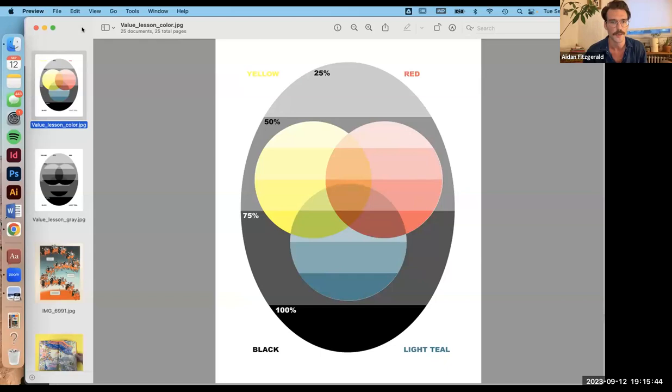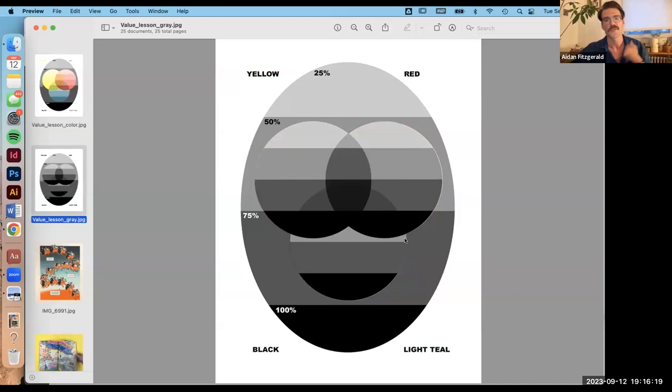So just to jump right into it, this is the first image that I start off with. It's an example of a spot color Riso print with four different saturation points and my four different colors: black, light teal, yellow, and red. And then the foundation of Riso, I'm not giving anything away, or maybe this is just the first fact. You all get this for free just for showing up. But the first fact in the class is that in order to get this print, you're going to have to set up your file like this, right? So the foundation of Riso printing is that we are focusing on the value, right?